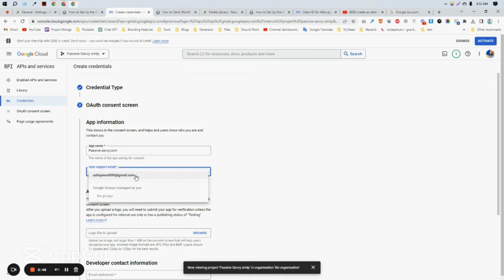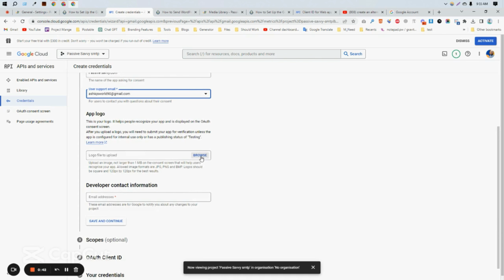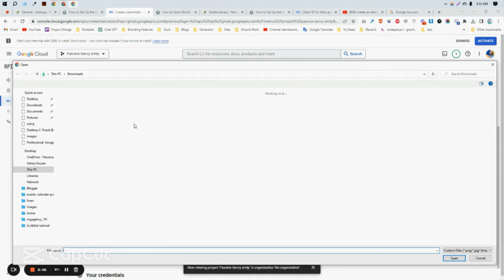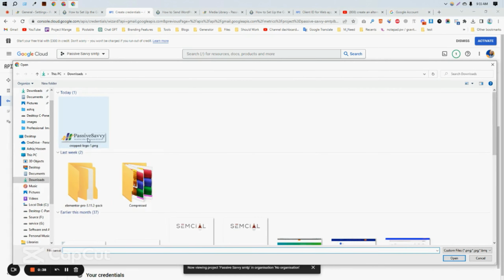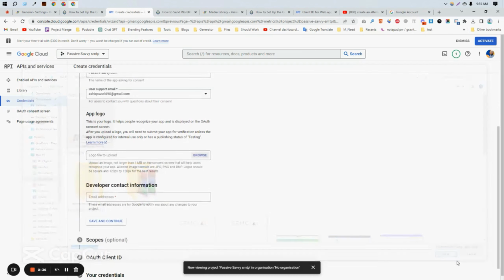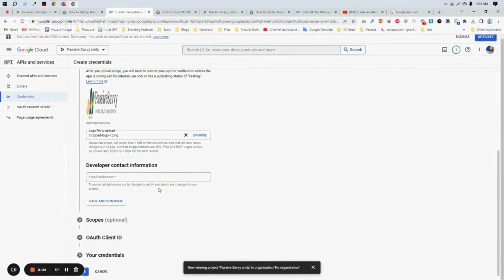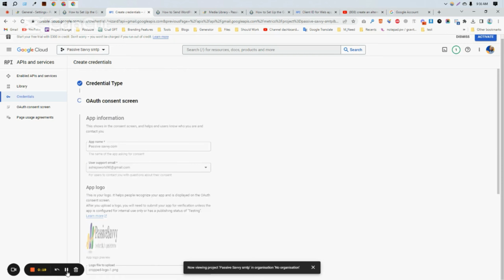So you can select your email, and here you need to upload your logo. I'm just selecting this logo, and we need to give the developer contact, like you can give your Gmail. Let's click on save and continue.